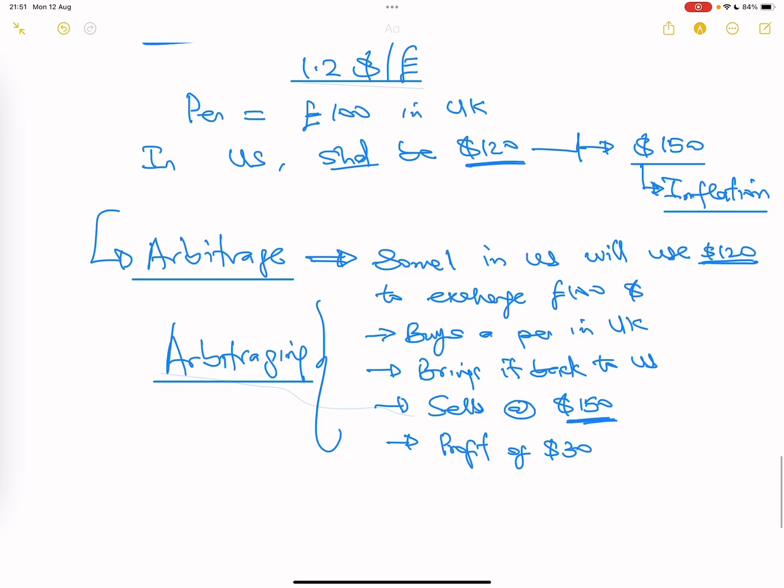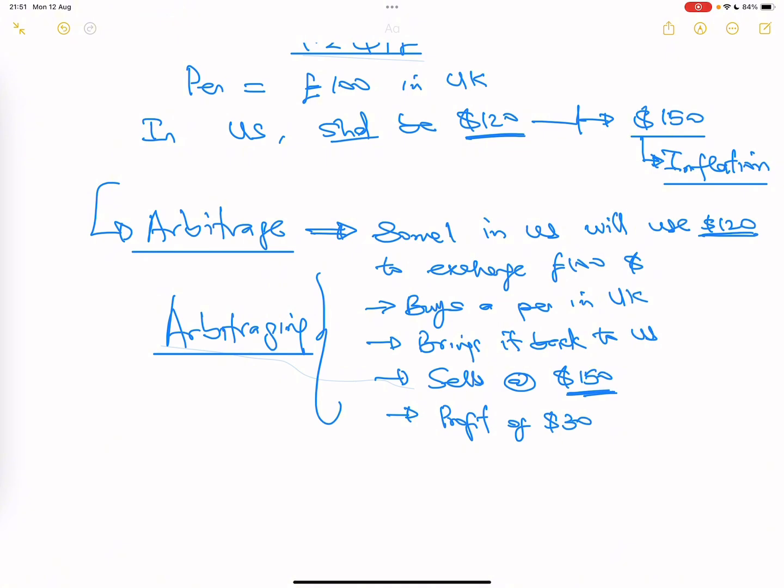There are a lot of people that make money like that. You hear the word arbitrage. People that do Airbnb rent an apartment at $2,000 per month and rent it out on Airbnb making more money. It's called rent arbitrage. So what this theory is saying is that when these people are doing this arbitrage, it will get to a point whereby everything will normalize. There will be force of demand and supply that will play on currency.